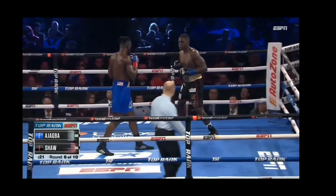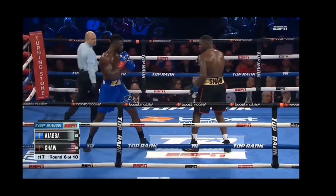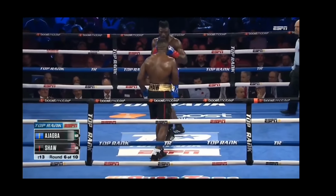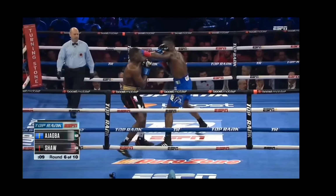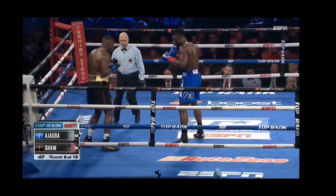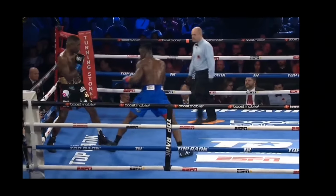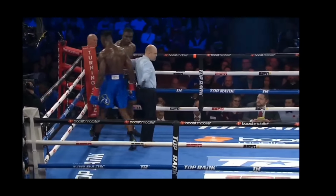There are certain rounds you can differentiate by a punch or two, depending on who landed the best shot toward the end of the round. But a lot of these rounds are hard to score. I agree with you, Dre. Nip and tuck, pick and poke, back and forth. As are the punch stats. They line up with that. Neither man bearing it up much as we come to the end of round number six.